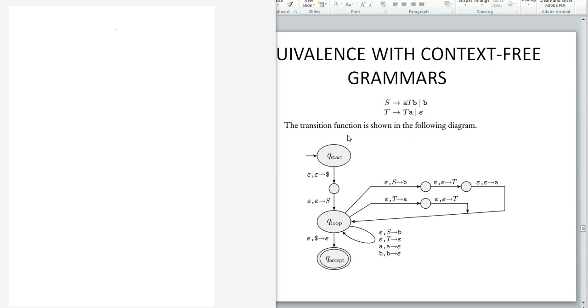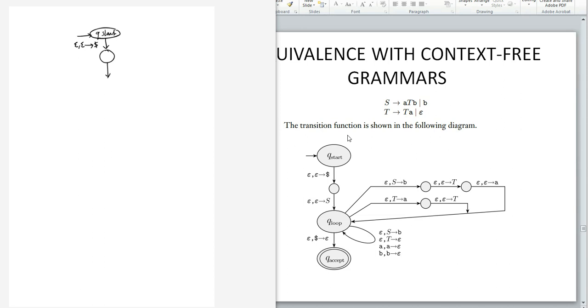The first step is to create the Q start, and then you do the first series of transitions. The first one is that you ignore the input and ignore the stack, and then push the $ sign onto the stack.